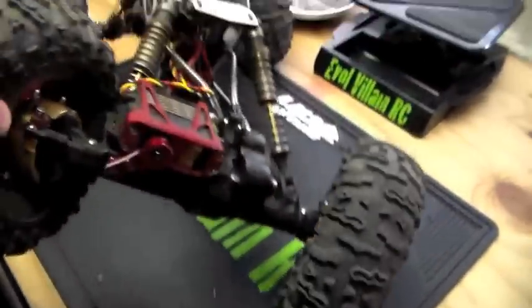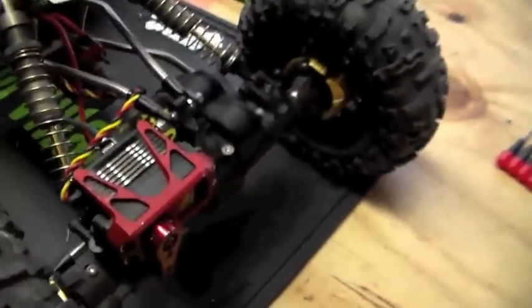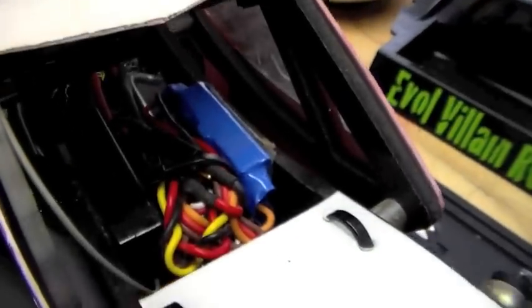We'll start with the servo. I believe I'm running the same exact servo that Ted is, which is the high-tech 7950 TH. It's a 400 ounce servo, or 470 ounce depending on what voltage you're running it on. I tend to like a little bit of headroom in the performance on the stuff I run, so I'm only running mine at 6 volts. 400 ounces is plenty to get this rig around to do what it needs to do. And that is also on a Castle BEC.